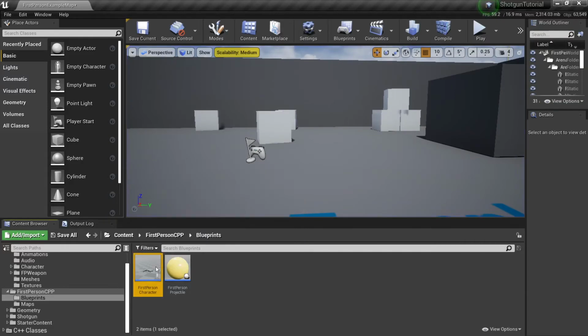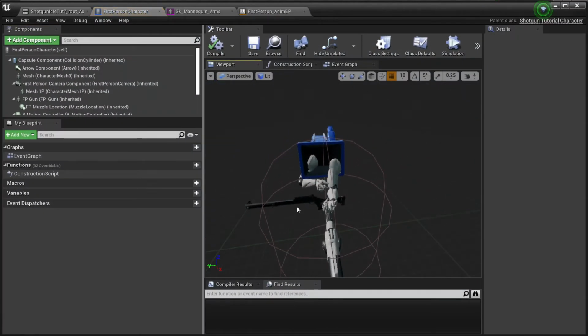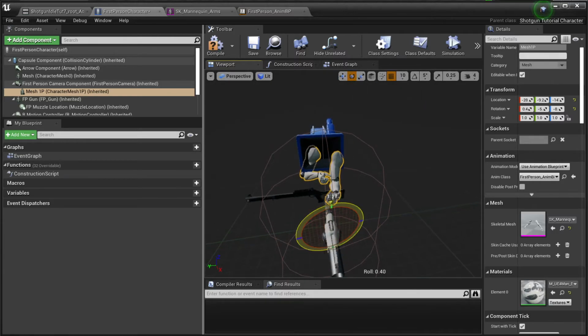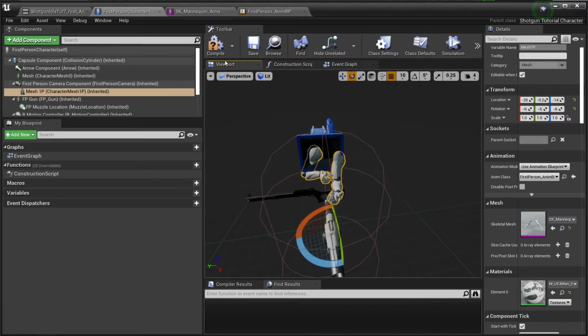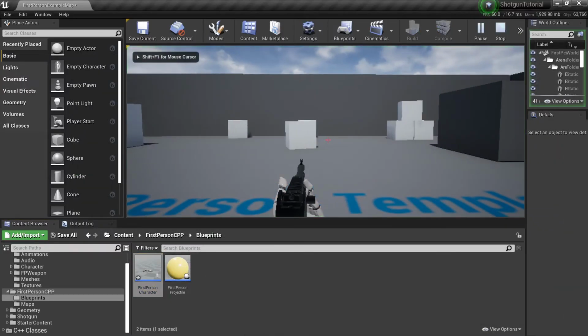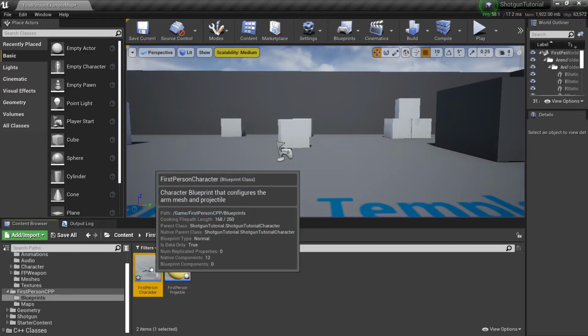Almost there. Let me move it over to the right a bit.